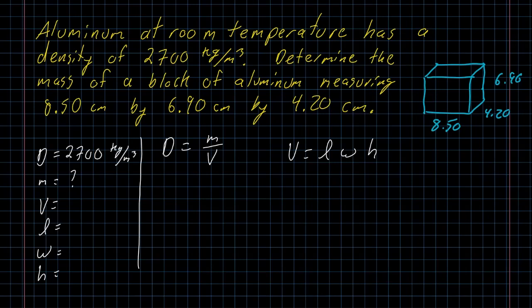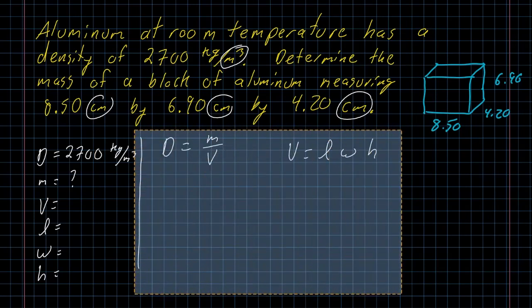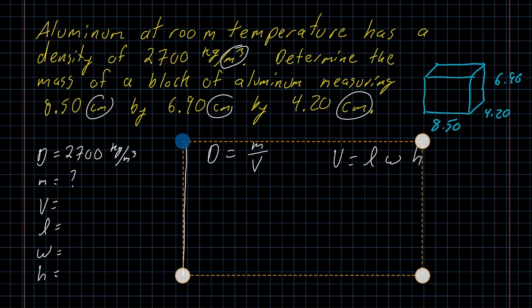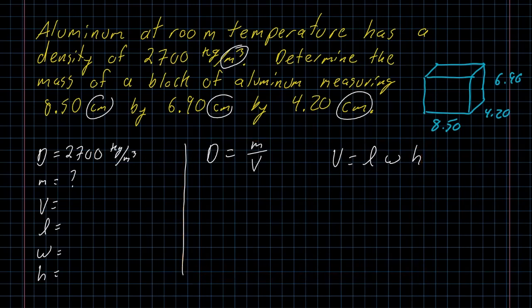Right. The next thing that I notice in this problem is that my density is in kilograms per cubic meter, but my length, my width, and my height are all given in centimeters. Having mixed units can be problematic. So in order to avoid any issues with that, I'm going to go ahead right now and do some conversions. I'm going to move this over a little bit. The wonders of working on a digital tablet is I can give myself a little bit more space whenever I need it.